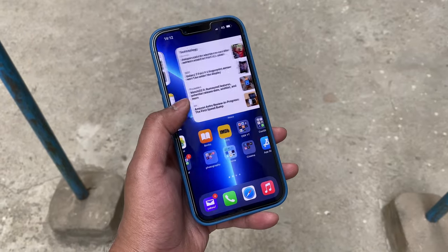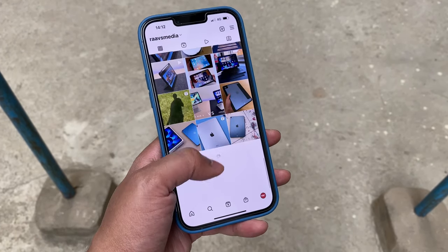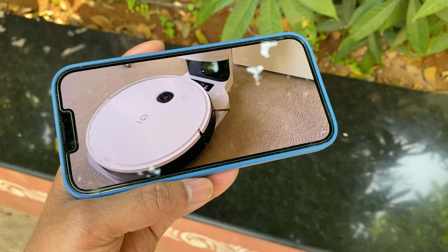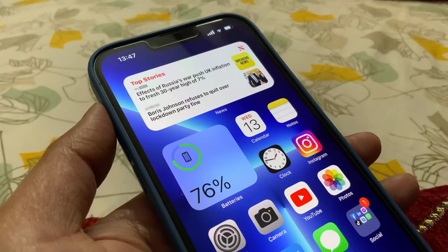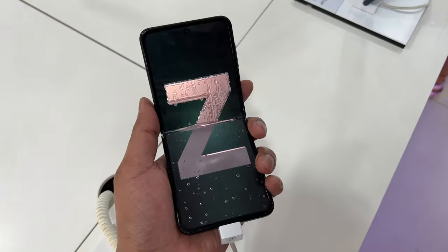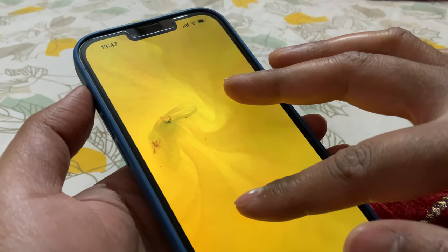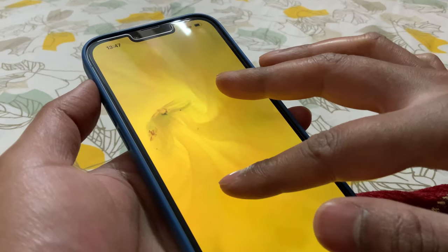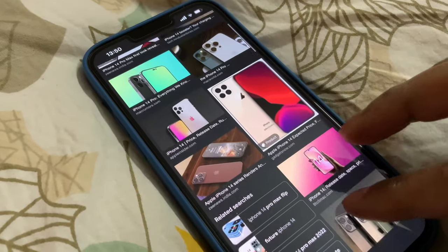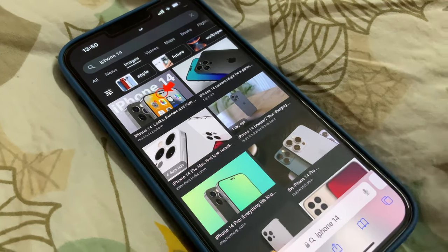Is there anything I don't like about this phone? There are a few small niggles. First is the weight — this is a heavy iPhone and you feel it even while holding it to watch YouTube videos. Then there's the notch: this is year five of seeing the same notch, and it's looking old-school compared to Android phones with full screens or hole-punch displays. I know it still houses the undefeated Face ID system, but it's time Apple moved away from the notch. The early iPhone 14 leaks showing a pill-shaped cutout and hole punch are very promising.